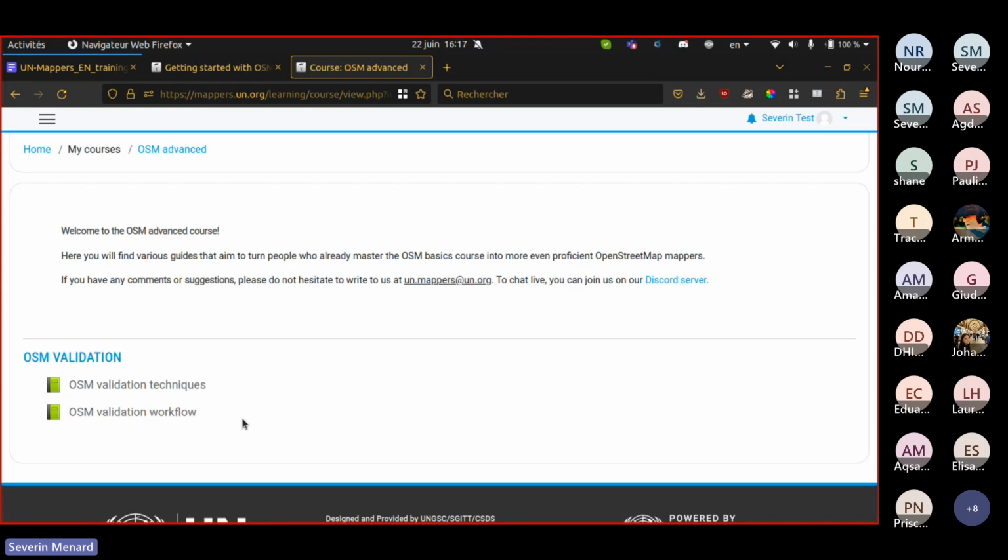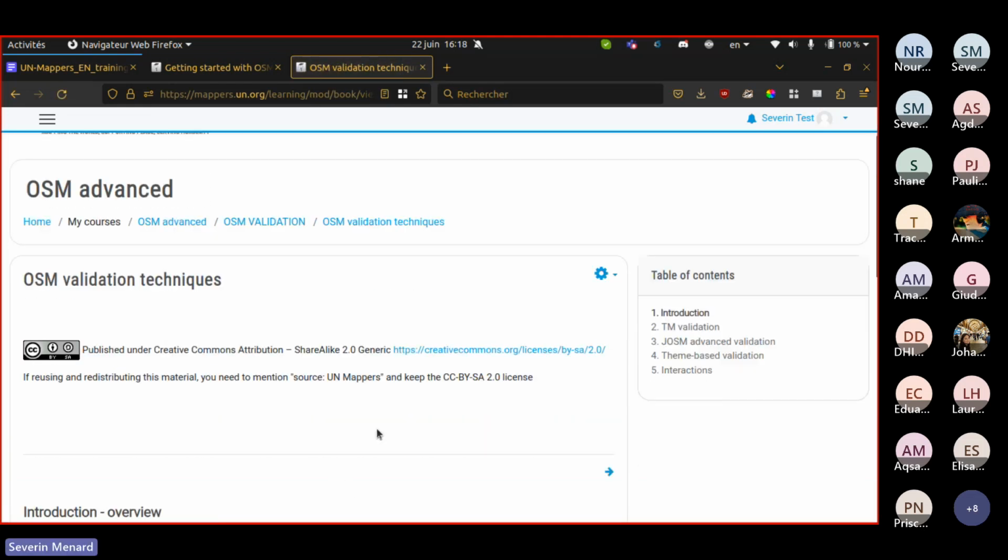So regarding these two tools, I will show them out of this. And the second guide is the validation workflow that will use these techniques, these tools that we would have seen previously. Okay. So first, the techniques and the tools.